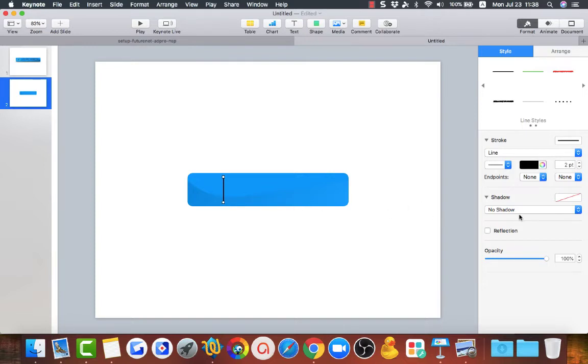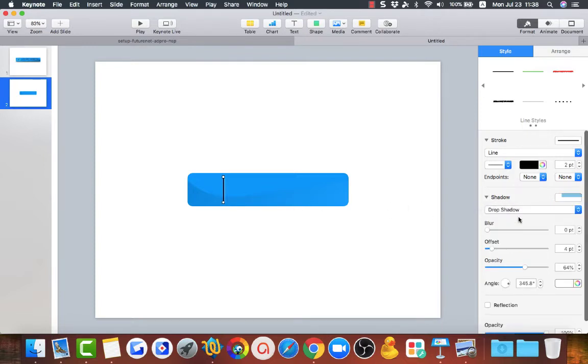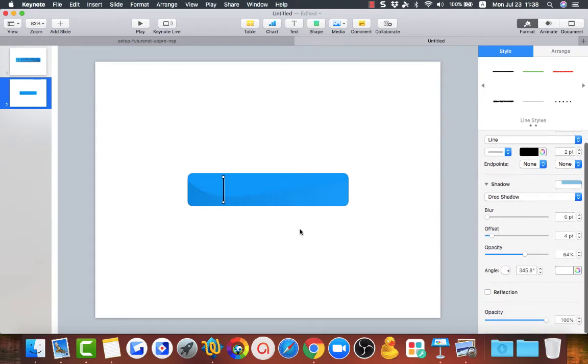But with this, I'm going to put in a drop shadow. What I've done here is it's already done the drop shadow the way I want it, simply because that was the previous setting that I'd selected. Normally, a drop shadow would be dark, and it would probably be blurred, and then you've got the different offset alignment.